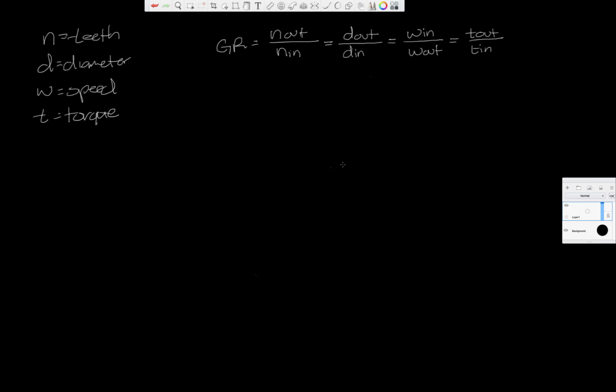And how do they work? Well, if you have one gear that is meshed to another one, and we'll say this has 30 teeth, and this guy has, let's say, 10 teeth, what we can do is number of teeth out over number of teeth in. One thing you need to know is which one's the in and which one's the out. For this example, we're just going to say the left one is our in. So we do 30 over 10, and we get a gear ratio of 3.